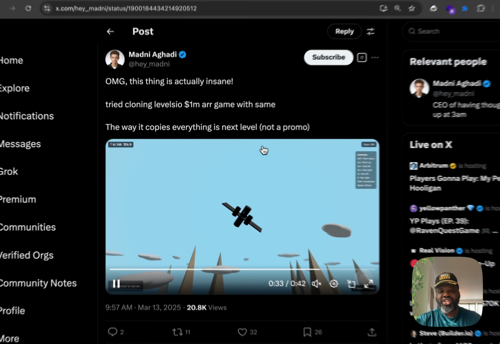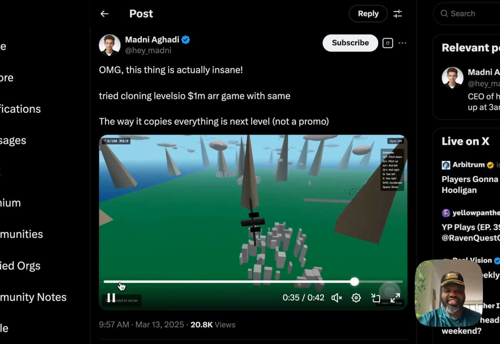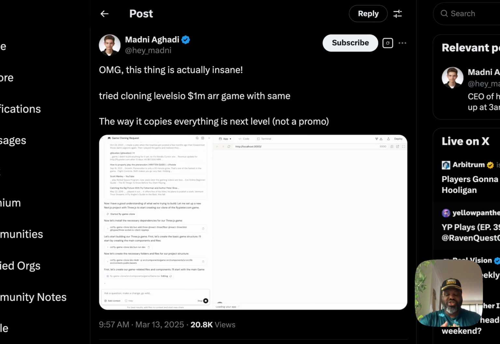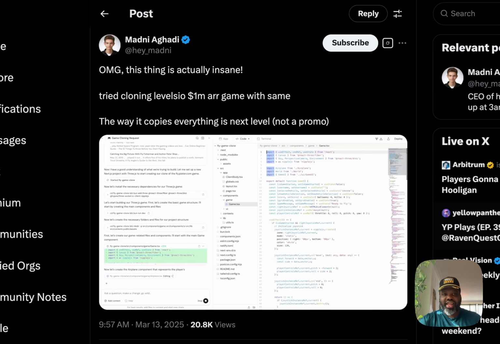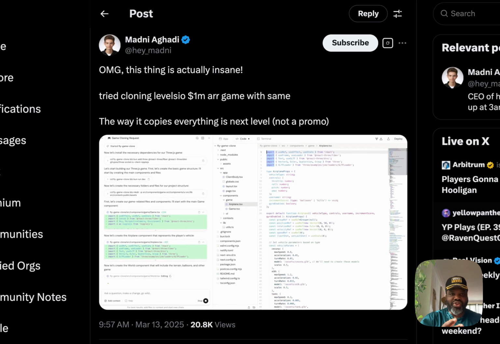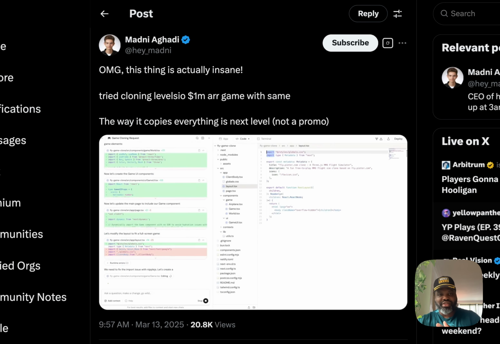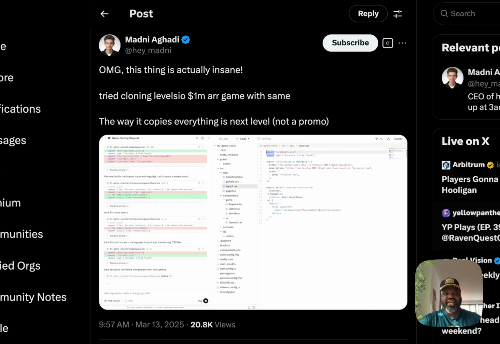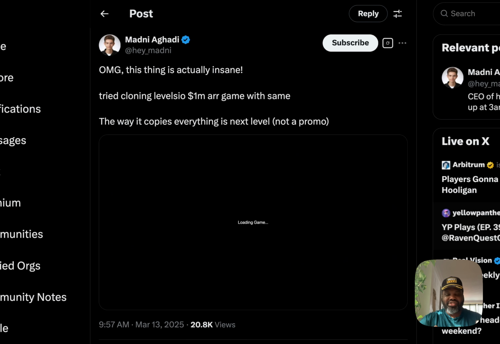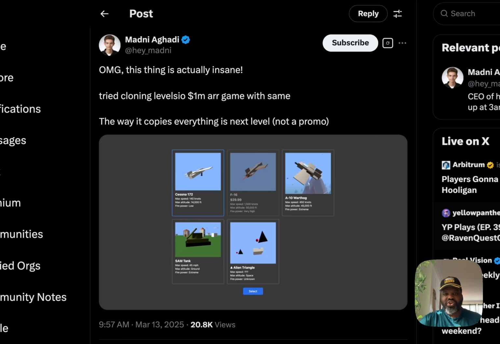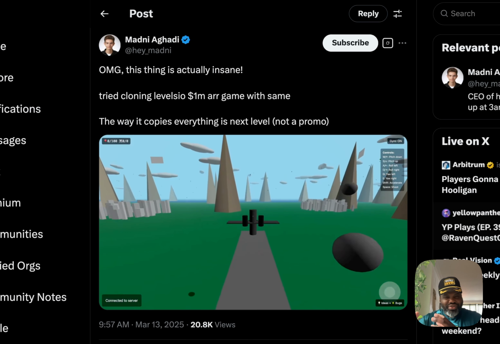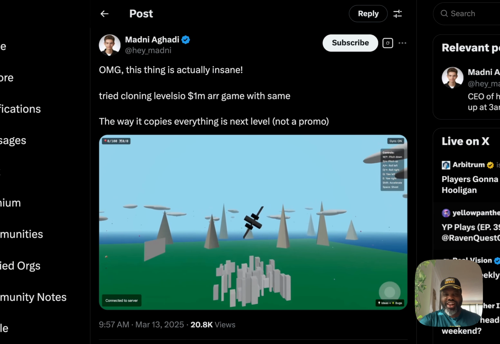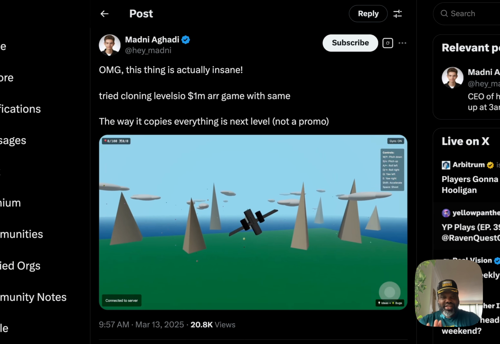One of the incredible creations that I've seen online is this guy that was able to recreate Peter Levels' $1 million game with Same.dev. And all he did was a one-shot clone of fly.pieter.com or whatever that's called. And he was able to copy the entire game. And the thing is, the game is written in Three.js. So he was able to copy that Three.js game. If you think about it for a second, that means that any Three.js games that are available online can literally be copied by Same.dev.